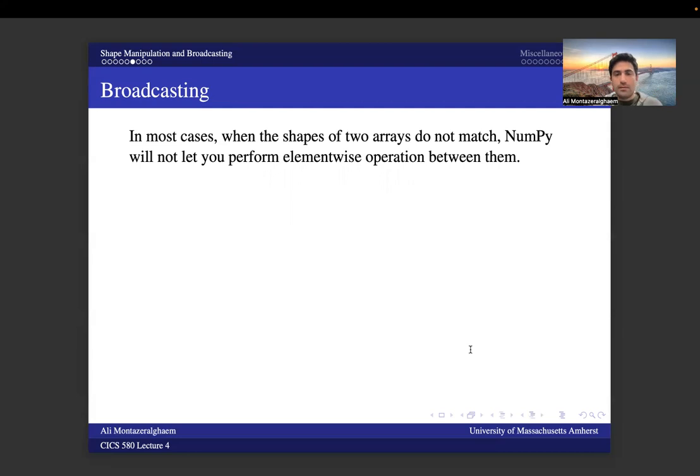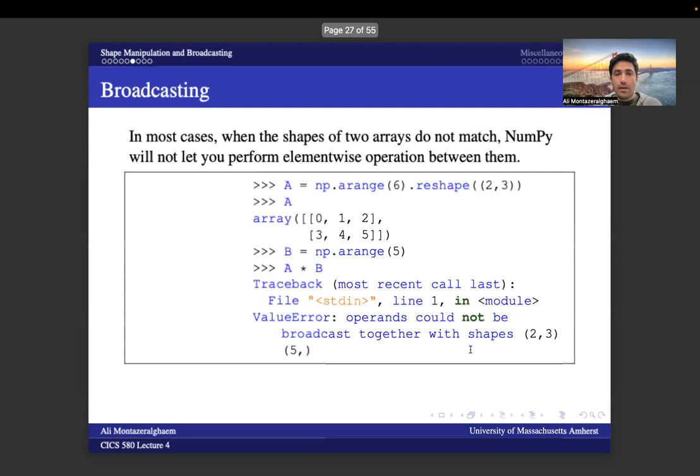So in most cases, NumPy will not let you do that. For example, here we have A, which is a two-dimensional NumPy array, 2 by 3, and we generate another array by np.arange(5).